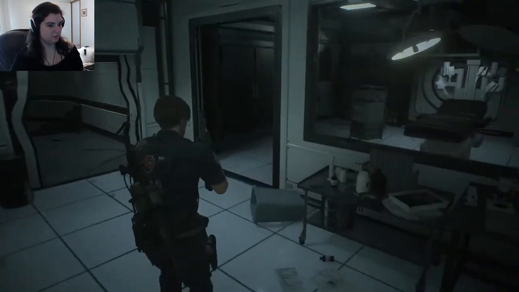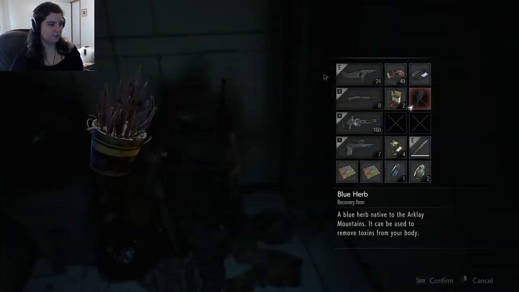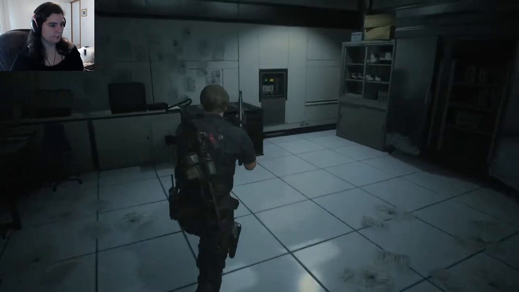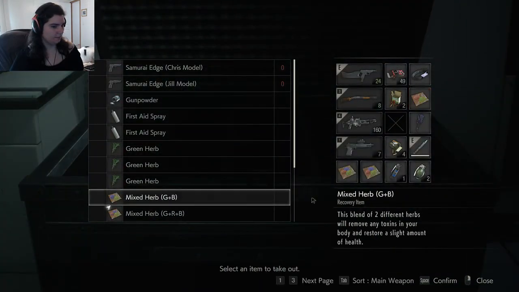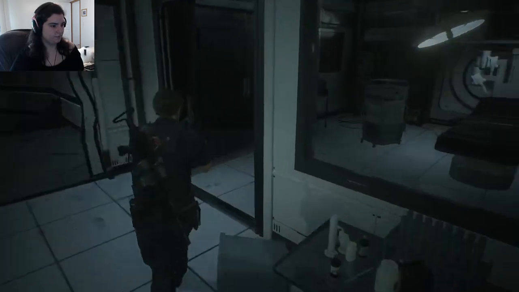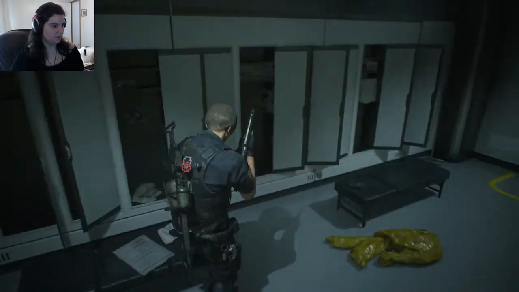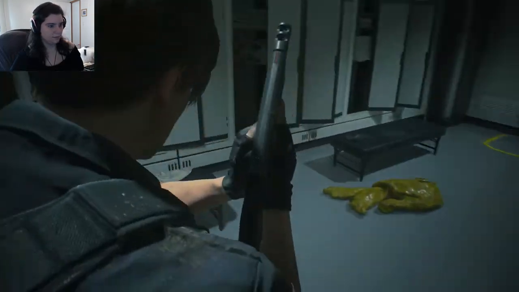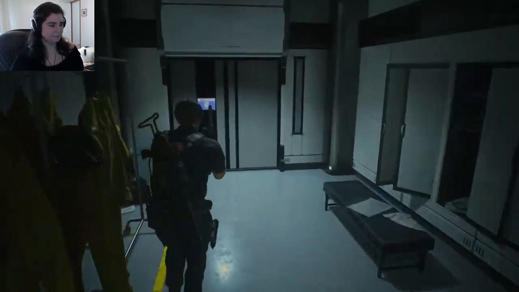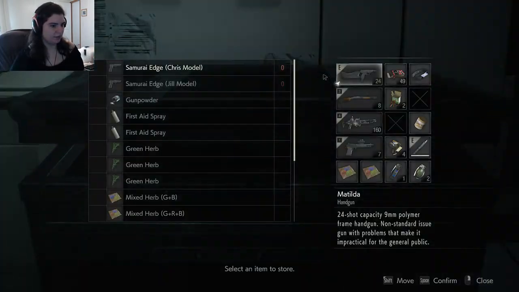All right. There's a blue herb. Yeah, looks good. There's no typewriter, it looks like. Any bullets or... We got some gunpowder. Not seeing a typewriter to save my progress.